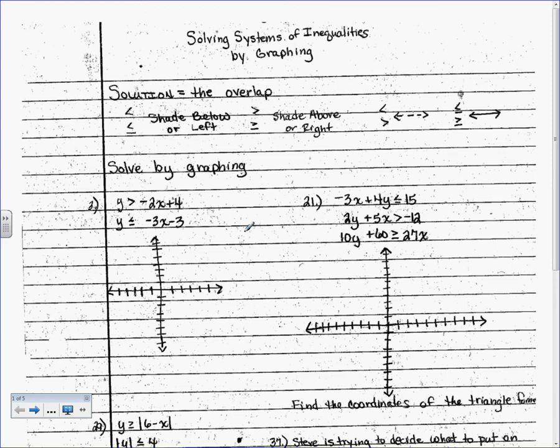So today we're on 3-2, solving systems of inequalities by graphing. Like we already talked about, it's the same thing as graphing a line, except this time it's going to be dotted or solid, and you're going to shade somewhere, just like before. On this first one, they were already in slope-intercept form for you, so it should take you like 2 seconds.